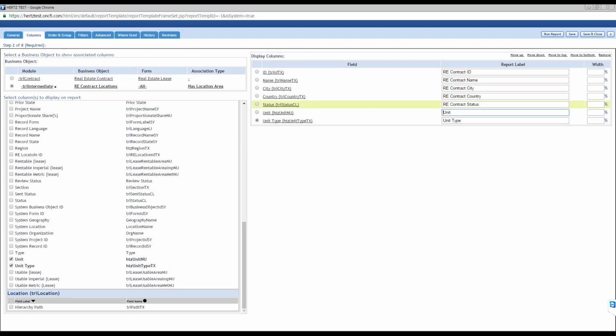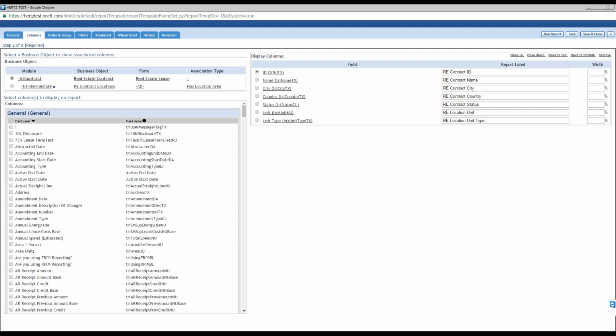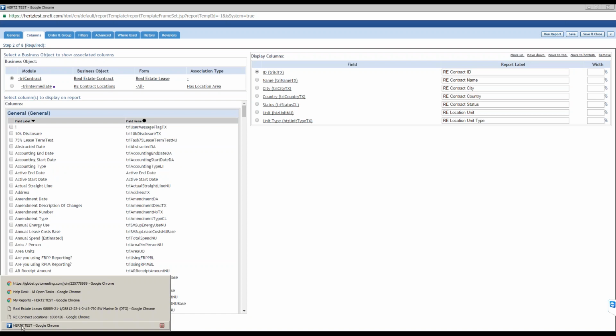These are pretty unique, but I like to label information so I can always tell it apart. RE location units, unit type. That information, we can see if it brings it up.